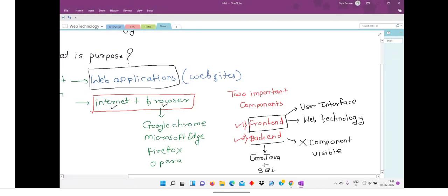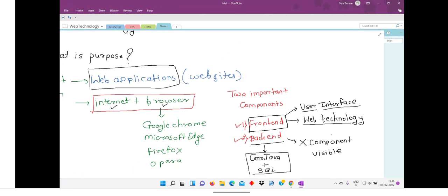Front end, you can call it as a user interface also, and the front end is nothing but the components which are visible to the user. To develop this front end, we require web technology. And backend is nothing but the components which are not visible to the user. To develop the backend, we require Core Java plus SQL. Is it clear, guys?